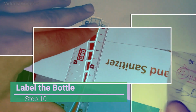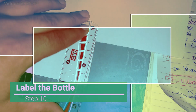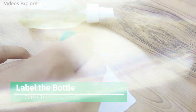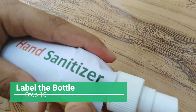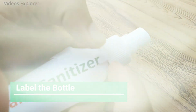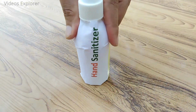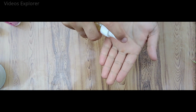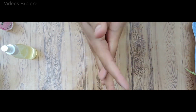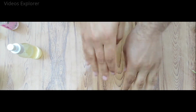Dear viewers, you watched how easily we prepared this sanitizer. Just follow the steps carefully and make this fully hygienic and highly effective homemade hand sanitizer at your own home, and get rid of costly sanitizers from the markets. Take care of your health and use hand sanitizer frequently.